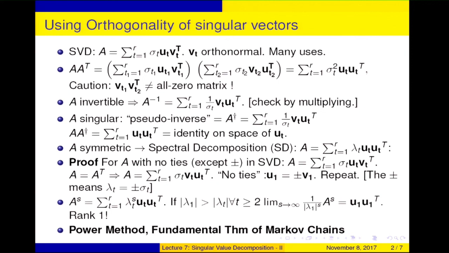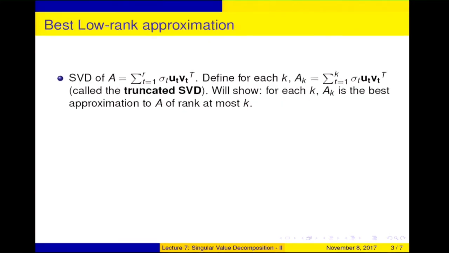Okay. So now I want to prove that SVD actually is not just best in the sense we saw; I'm going to prove that it's best in another sense. So we want to define here a rank K matrix, Ak. Ak is defined as the sum of the first K terms alone of the SVD. This is often called the truncated SVD. So if you go to MATLAB or something like that, there are always codes for finding the truncated SVD. That takes only the top K terms. So sigma 1 was the highest, remember, and so on.